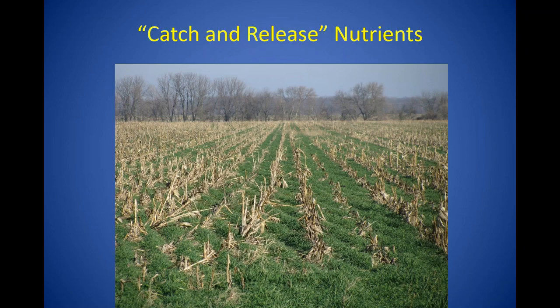That's a big lift, but we have to understand that what we want to try to do is mimic that nutrient cycle and those soil health principles of that perennial pasture or those perennial systems that we talked about at the very beginning. Those principles were no disturbance or very limited disturbance, a continual ground cover, adding diversity, and a living root. And so we can come pretty close to that in a cropping system if we have cover crops growing all of the time that we don't have a cash crop growing.